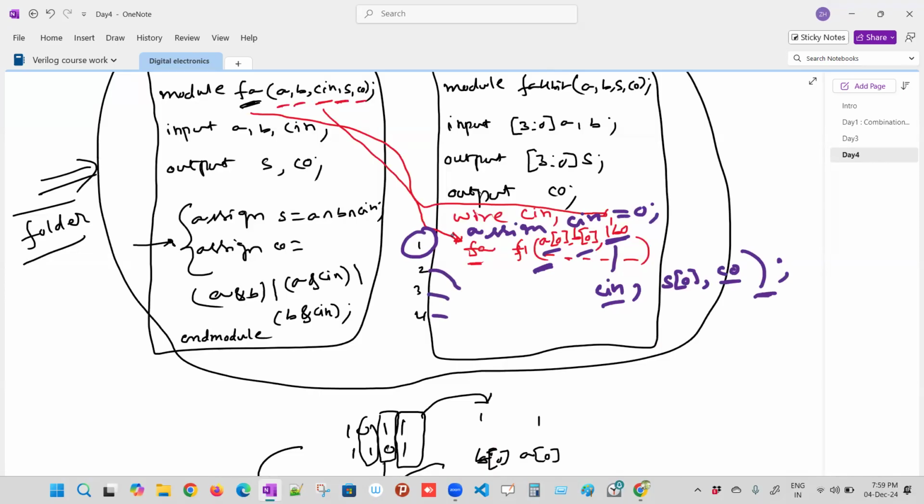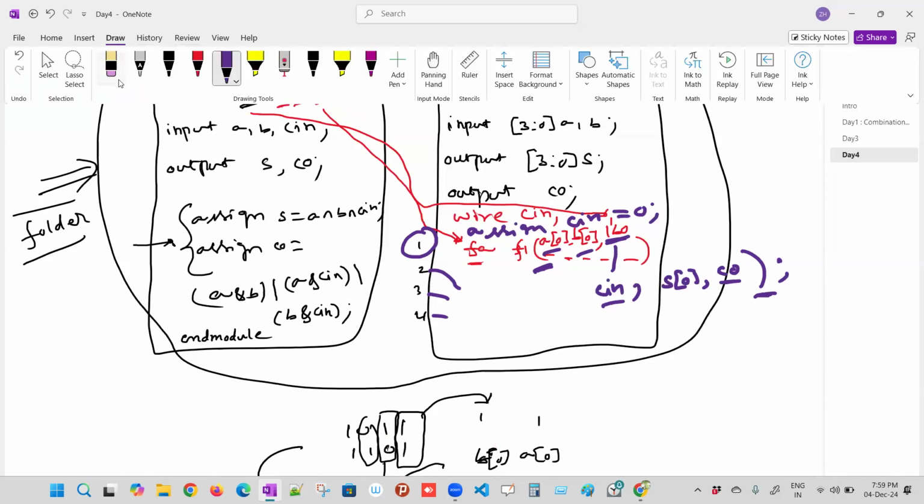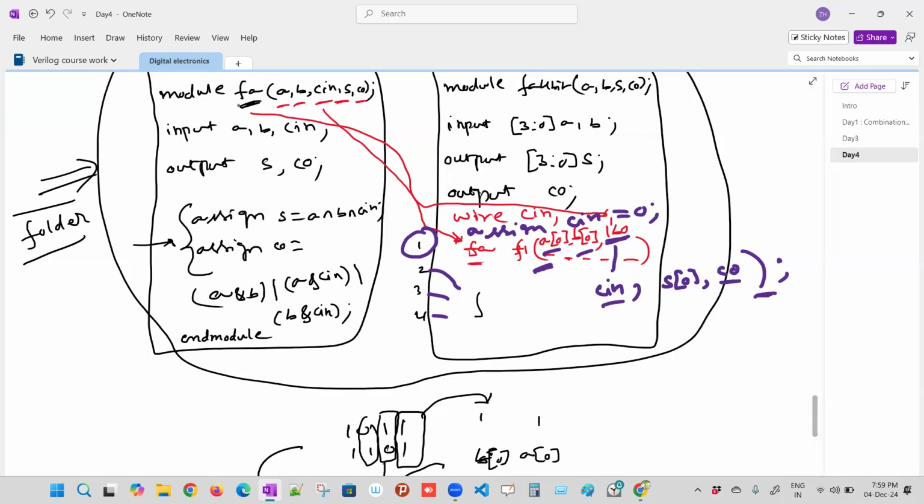1, 2, 3, 4. So this time again you do the same. Again FA, and this time the instantiation name is FA2. You cannot have the same name, it must be different. Then open the parenthesis. The second instance, what you are applying? A of 1, B of 1 you are applying.